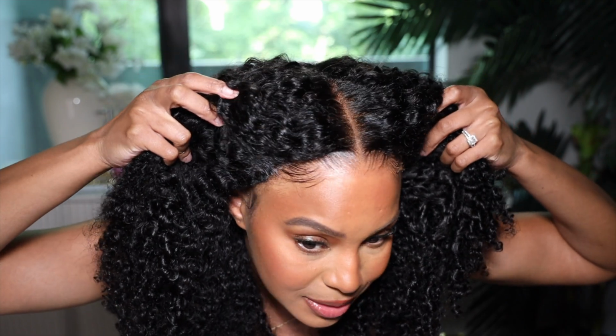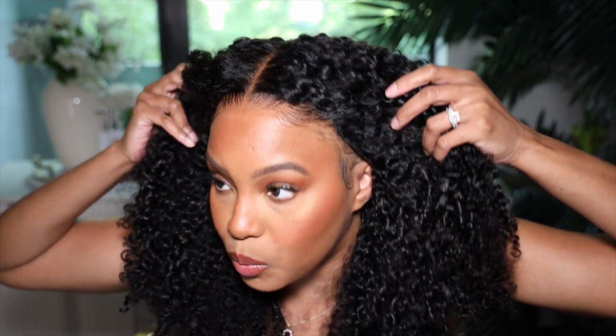And look how seamless it is on the side. This is the closure without all the mess and the tracks and all that. Like, wow. Now there's a wig snatcher in Atlanta. Stay away from me, girl, because I like this wig. Did I show y'all the back? I'm gonna show y'all the back.